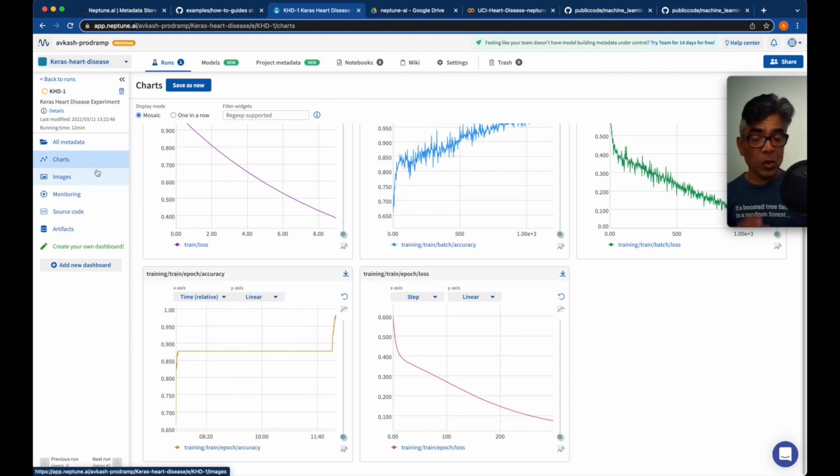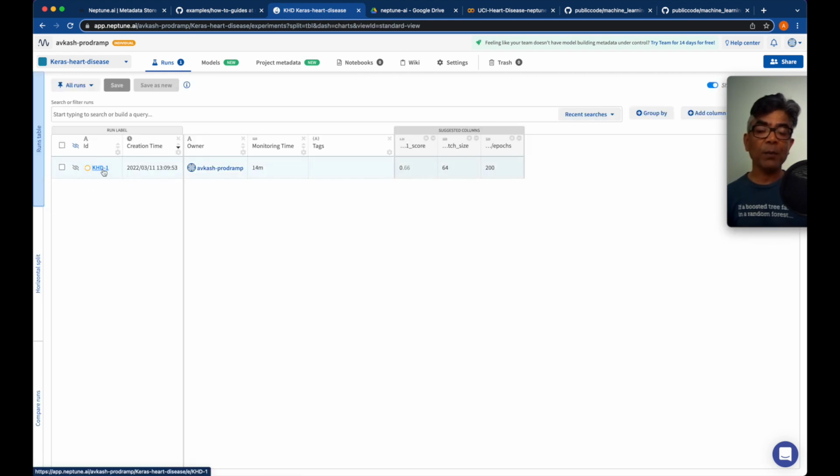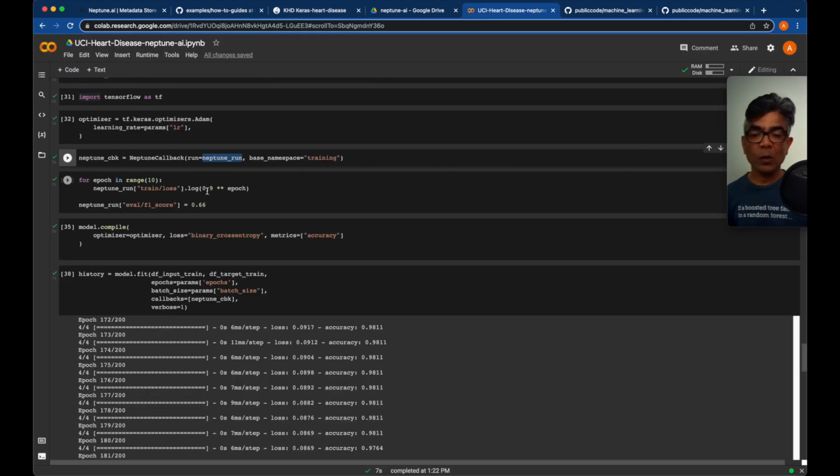You must understand that if you want to create a new experiment, you have to create a new Neptune runtime object. In order to create the new runtime object, you have to complete the current runtime first. So what we need to do is complete this runtime by calling Neptune run.stop.